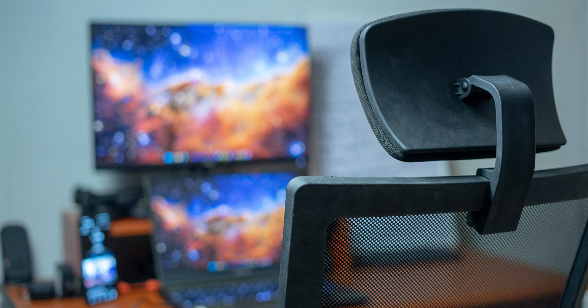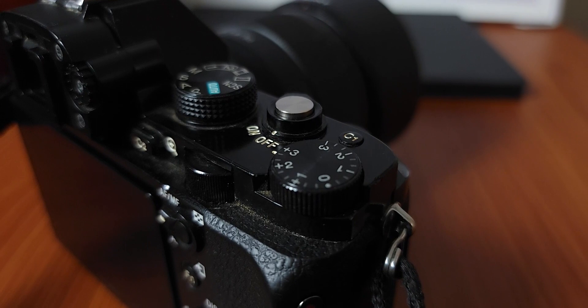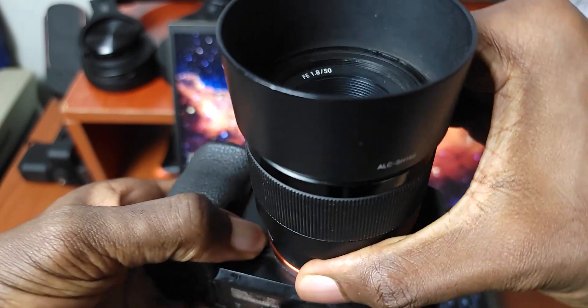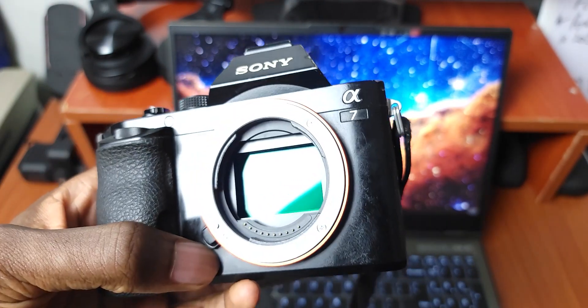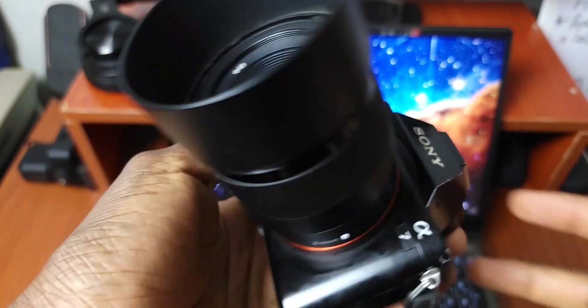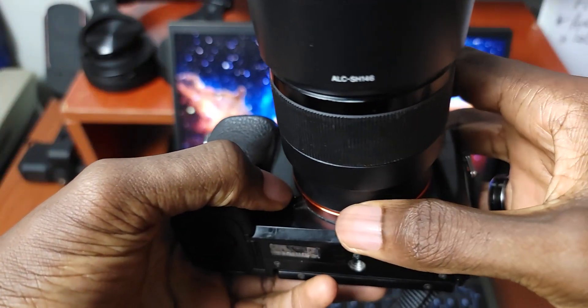With regards to quality, this camera still holds up depending on what you expect to use it for. It's not meant for sports photography or anything requiring rapid bursts, as it doesn't capture pictures very quickly. One advantage is the 24.3 megapixel full-frame CMOS sensor, meaning your videos won't be cropped when recording. A disadvantage is it only goes up to 1080p 60fps — no 4K recording. It uses Sony's E-mount system, supporting E-lenses and FE and A-mount lenses with an adapter. Also note: to shoot at 1920 by 1080p or change frame rates, you must keep the recording format in AVCHD rather than MP4, as switching to MP4 drops the resolution to 1440 by 1080p and distorts the aspect ratio, with no frame rate options.